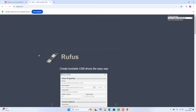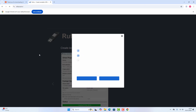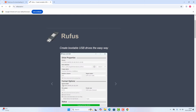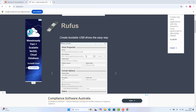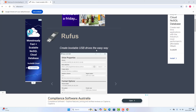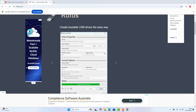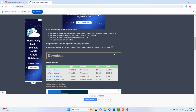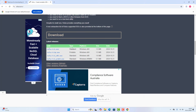Once we press enter, we will see this page. And this is called Rufus, Create Bootable USB Drives the Easy Way. Once we scroll down, we can see these download links, guys. So in here, we can get Rufus 4.6 XE. This is standard, this is for Windows 64-bit version.